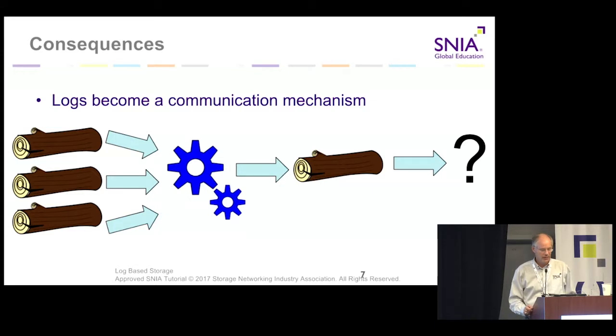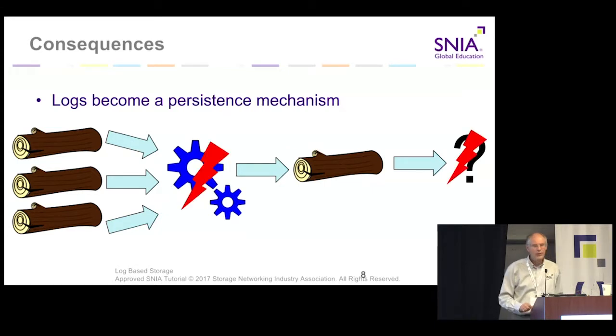And the logs can provide that communication. What's the value of a log for communication there? What happens when something fails? Let's say instead this were a TCP connection, and this process over here failed. What would happen to that data written by that process? Well, it's going to try to write it out over TCP and get a broken TCP connection. It's going to have to figure out where it's trying to write its data now. It's going to have to wait till that process comes back up. If the other process moved machines or IP addresses or anything, it's going to have to know about that. A lot of complexity builds up in there.